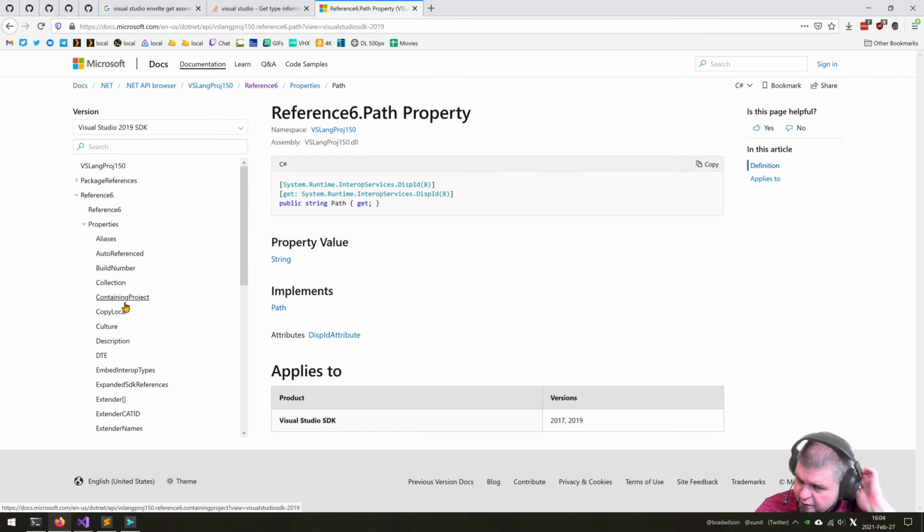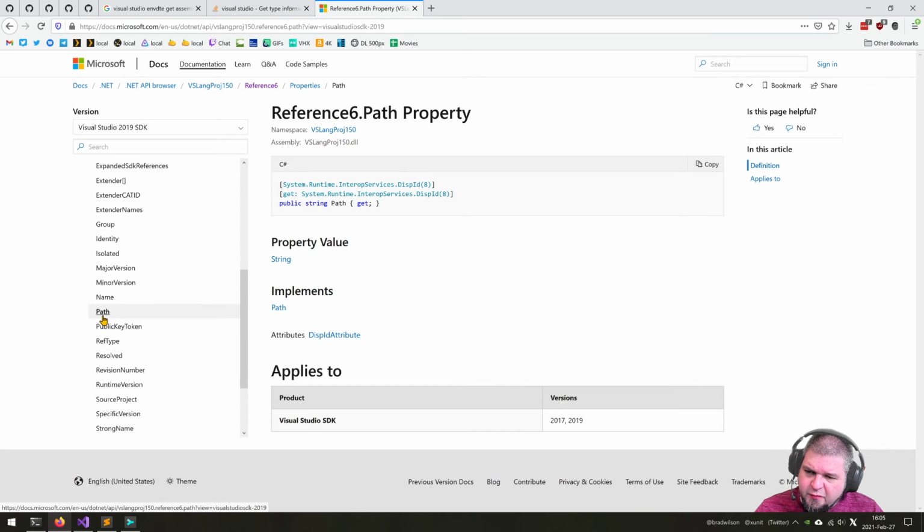What's not clear here is which of these things. So VS Lang Proj 150, that would be 2017. Reference path should be fine, right?